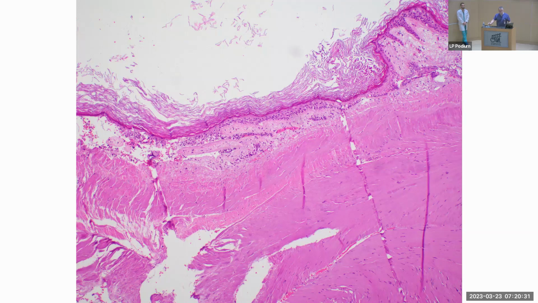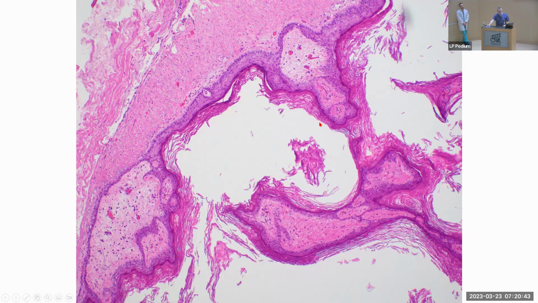Okay, so this is the lesion. Here you can see a lot of keratin flakes and then the squamous epithelium. Underneath it, you have a thick fibrous band. I don't know if it's dura or not. And this is a closer look. So you can see the squamous epithelium with a lot of squamous flakes within the lumen.